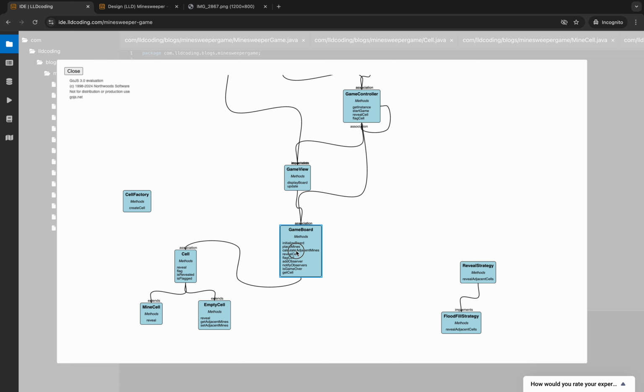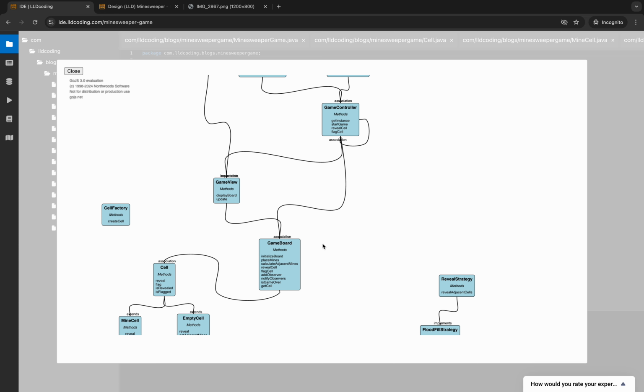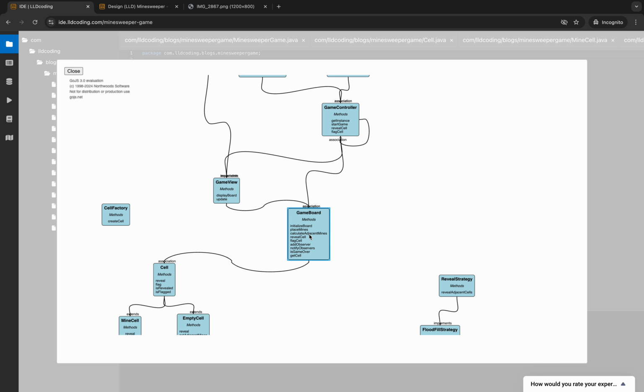If, let's say, tomorrow we use bigger board sizes, it will be better, because some algorithms work well for smaller inputs, and some algorithms work really well for bigger inputs. So based on that, you can decide what algorithm to choose for that particular board size. This is the game board class, which contains the existing state of the board. Again, we are using the observer pattern here. Whenever there is an update, we notify the observers, wherever we want to notify. For example, here we have this game view, which we use to show the current status of the board, or you can say, render the board on the screen.